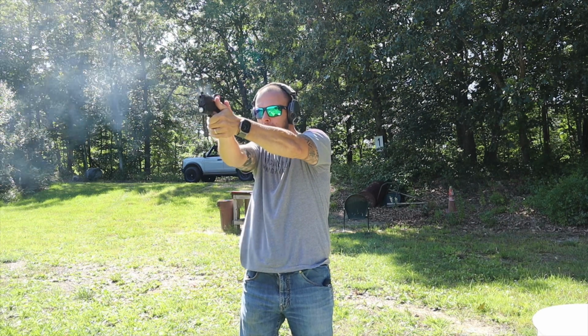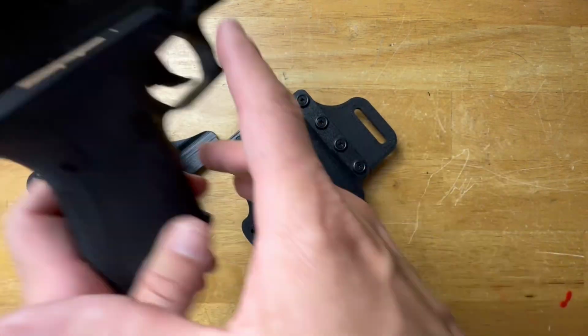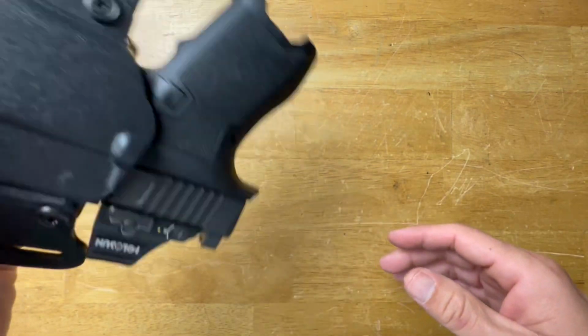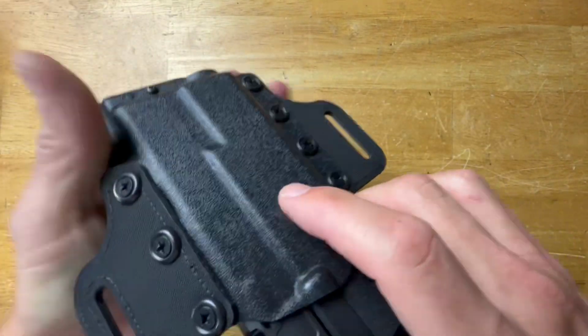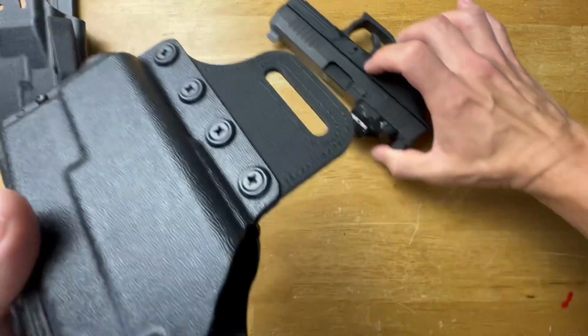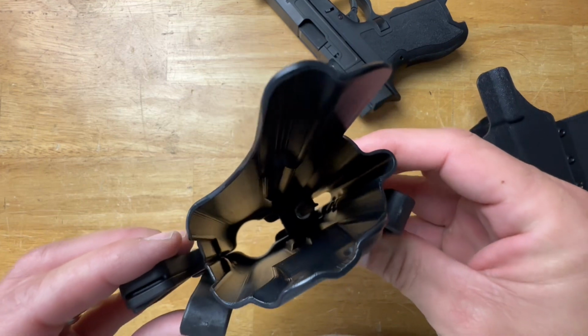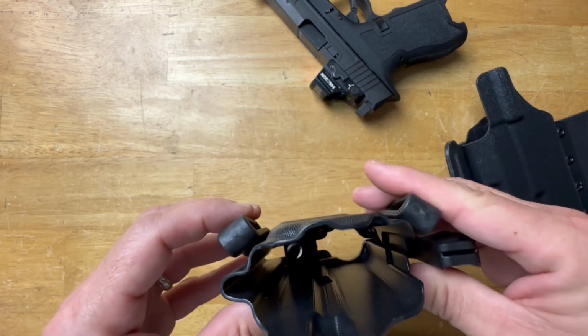Whether you like it or not, I do. I think it's a unique idea, a unique feature, and I give credit to Mission First Tactical for thinking outside the box, trying something different. Who knows if this is going to be the wave of the future and all companies are going to start using magnets? Who knows? But again, it's unique, it's different, it's done well. Sometimes people do things different just for the sake of doing things different, but here it makes sense, and there are advantages to it.